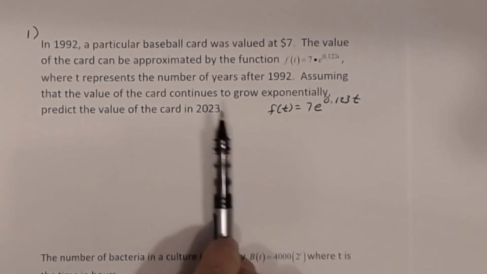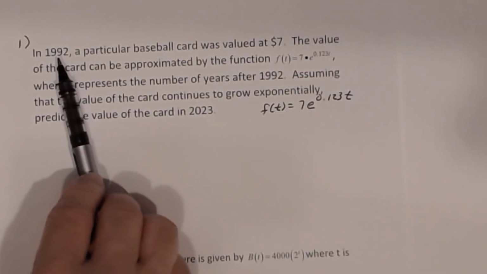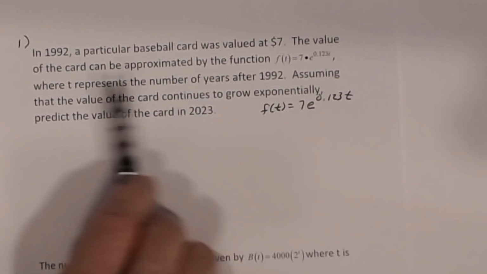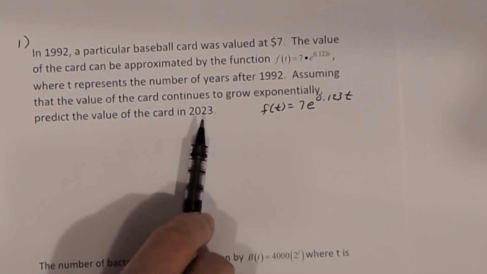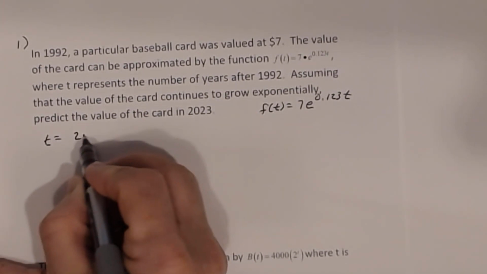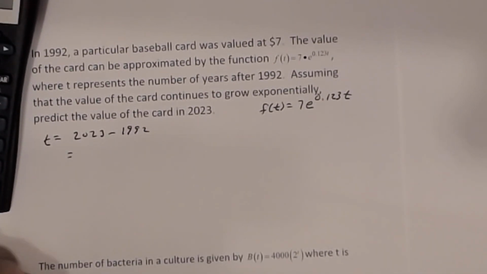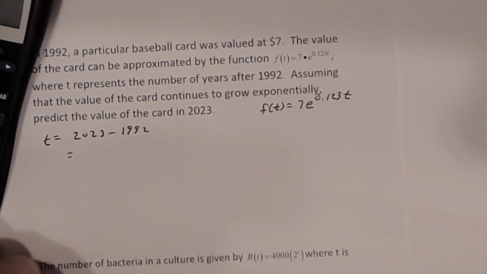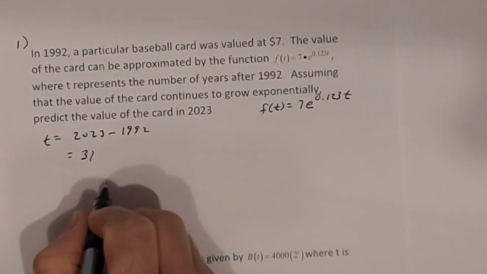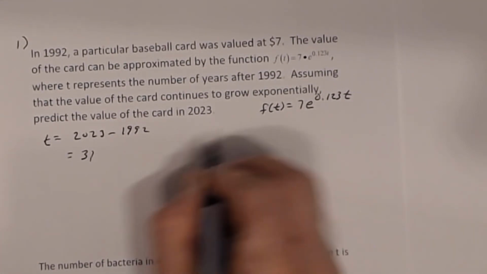All right, so the best way to do that, I mean, you could say, well, how many years are there between 1992 and 2000, and then from 2000 to 2023, right? But you can just subtract. Just say 2023 subtract 1992. So t will equal 2023 subtract 1992. And so that's going to be how many years? So all I'm doing is just subtracting this. 2023 minus 1992. And that gives us 31 years. So t is 31. And then all you do is go back and you substitute, you find f of 31.